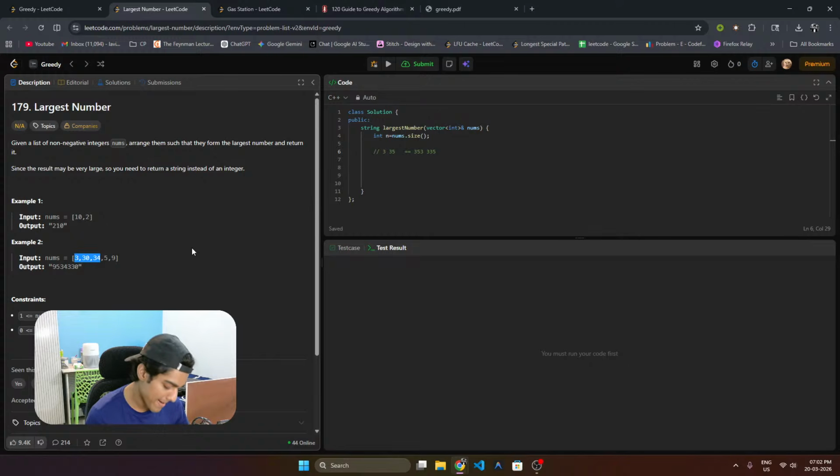But we have 0 here, right? 30 is not good because we have something less than 3. Custom comparator, yep.